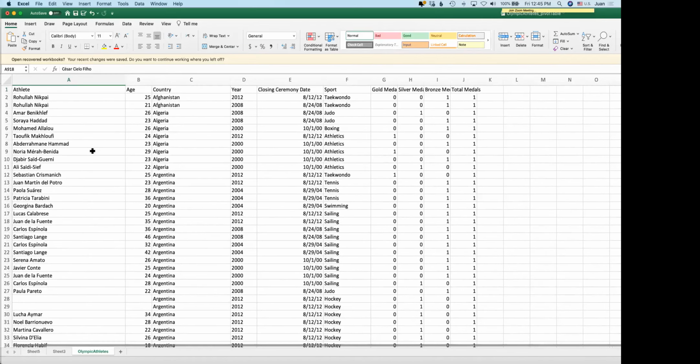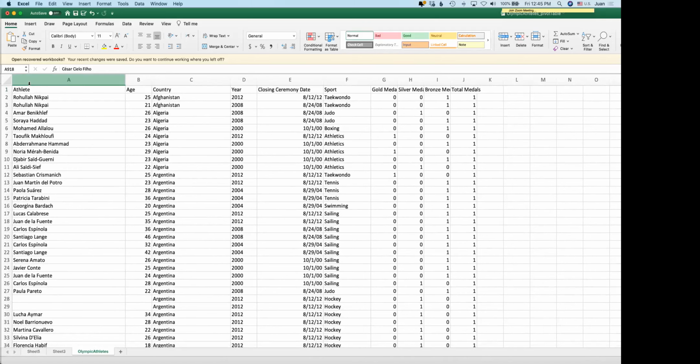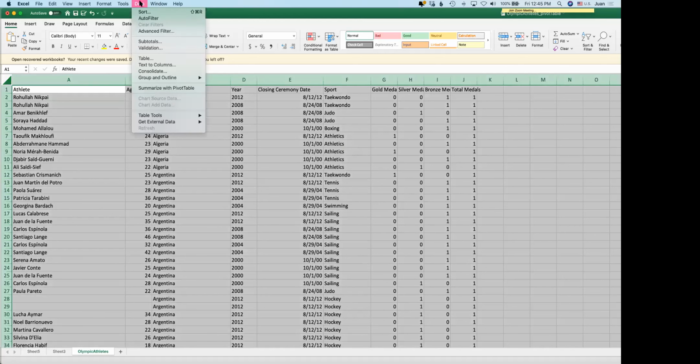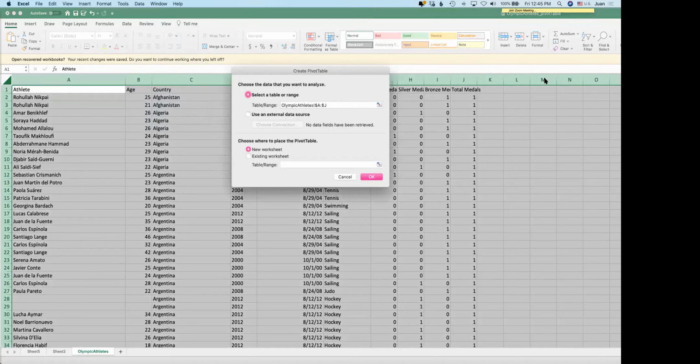So if I wanted to create charts based on these, interesting charts, there's no easy way to get started right now. How could I create categories? Like I want to see this by country or by year. That's what we call a pivot table. It's a way of summarizing information. I'm going to select all of these, and then I can go to data, and I'm going to say summarize with a pivot table.